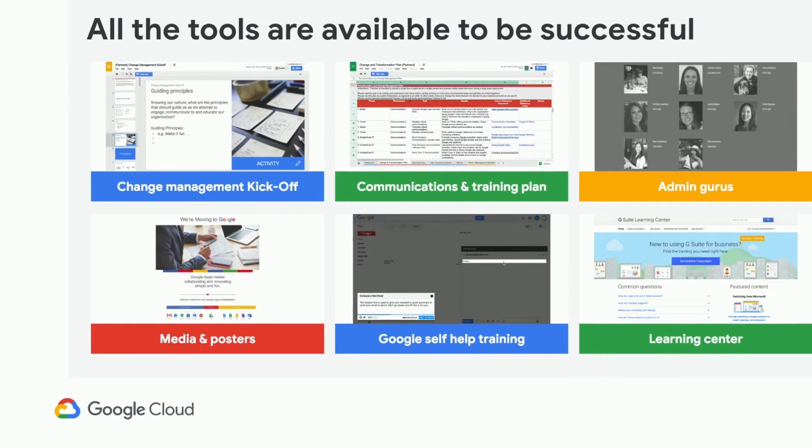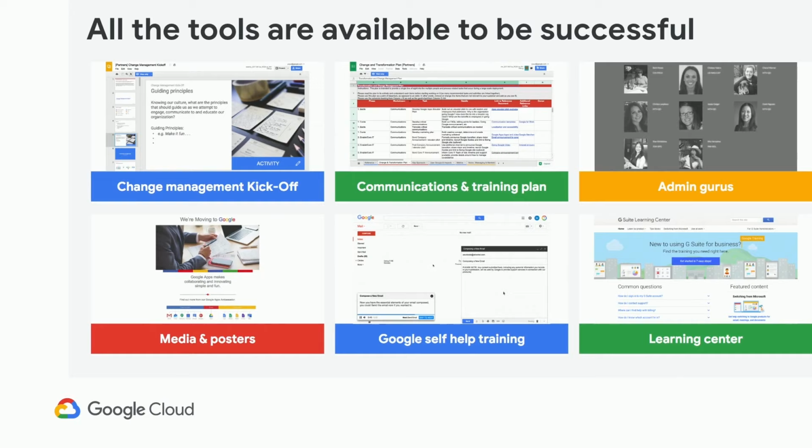So what's really, really nice here is that Google and Google Premier partners, such as Onix, have all the tools that are available to make sure that you are successful when you try to accomplish this journey. Essentially, what we do, from ensuring that we have a project kickoff that includes a change management kickoff and further discovery workshops, as well as communication and training plan templates. They're all ready and they exist, ready to be tailored and introduced to you.